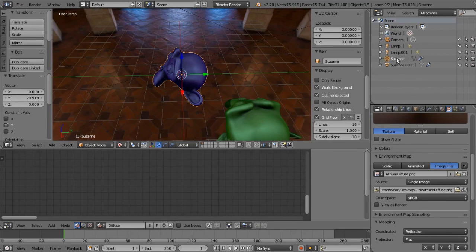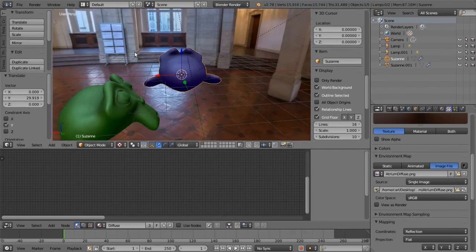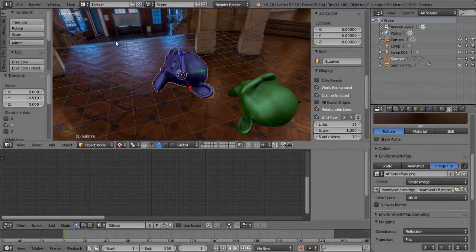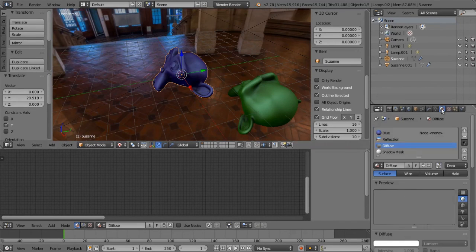Just to prove another concept real quick here, we're going to have a tutorial that's going to be devoted to the reflection material, and there's a few things that we want to add to our reflection. We're going to need to add a Fresnel effect. We're actually going to look into generating a transparent crystalline kind of material too that will give us refraction. We'll have to generate a Fresnel effect with that too, but just for the sake of demonstrating the simple idea here, let me select the Suzanne.